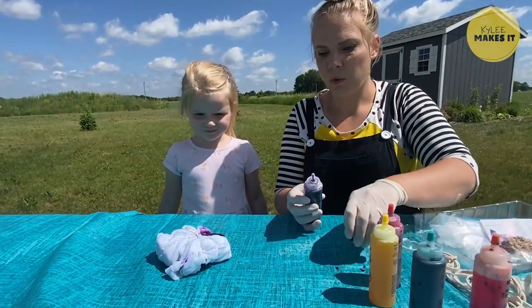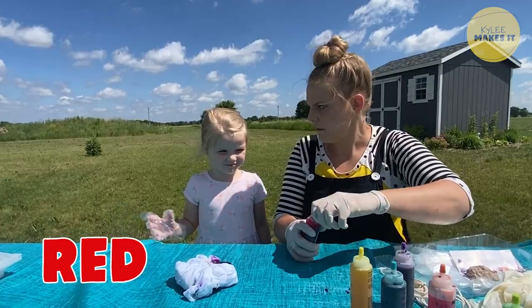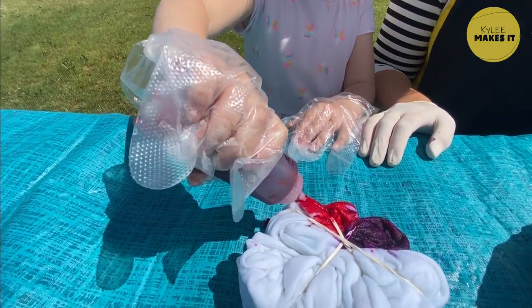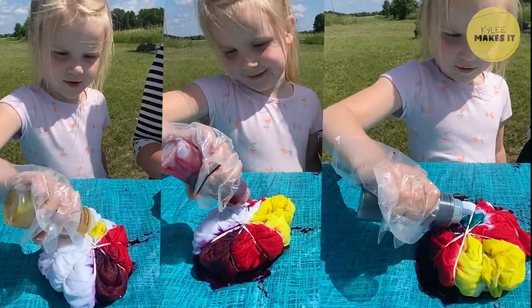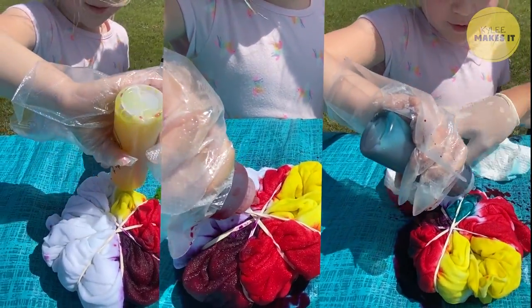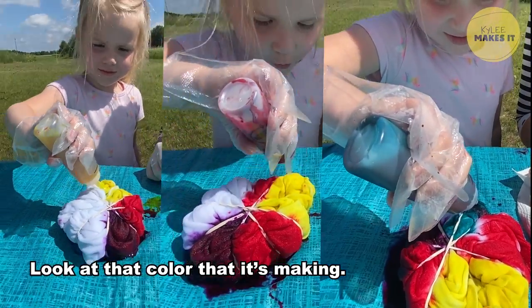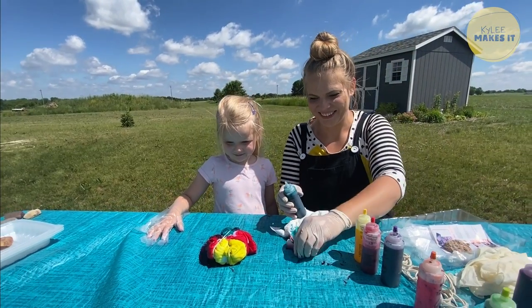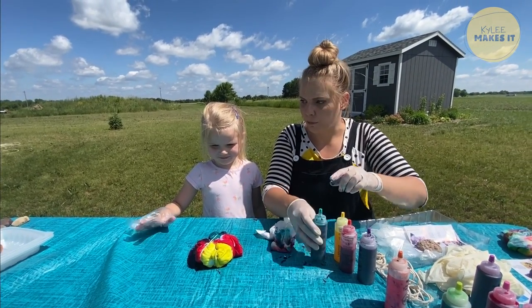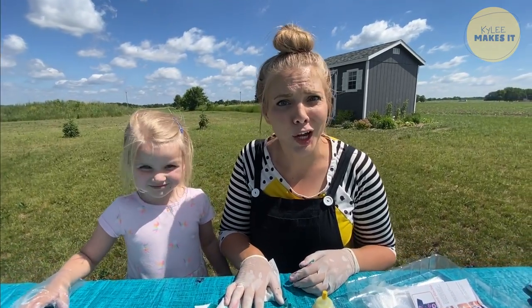Okay, what color do you wanna do next? Red. Red, all right. You wanna do this one? It looks pretty. It does look pretty already. Ooh. Oh, that's awesome. Look at that color that it's making, look at it. I love it. Do you love it? Okay, cool. Now we're gonna put it in its container and bake it in the microwave. Cook up a t-shirt.